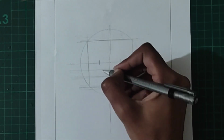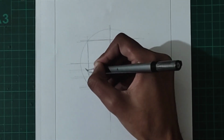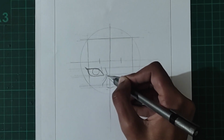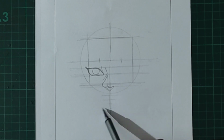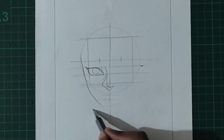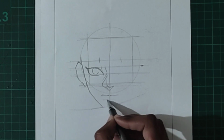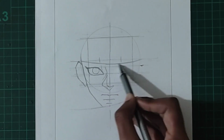Add two vertical lines for eyes and then start drawing the eyes. Then start drawing nose where the nose line is. Also mark the lines for mouth. Draw the ear between the nose and the mouth. Add the mouth and start drawing the headband. Start from the middle of the circle and go all the way to just below the hairline.